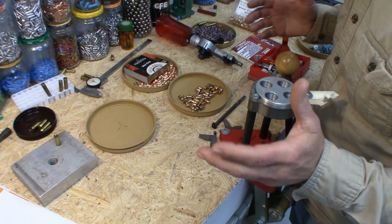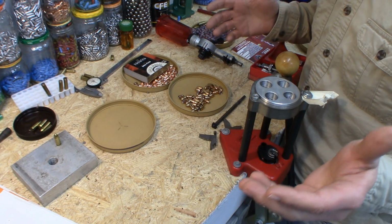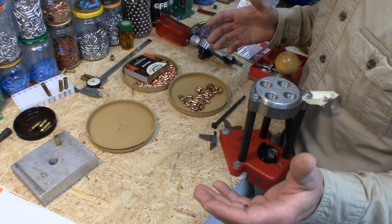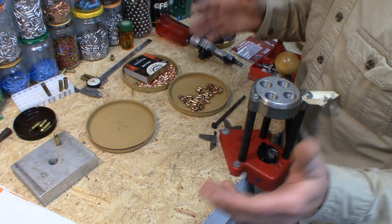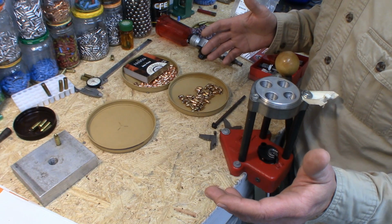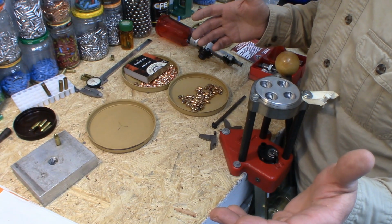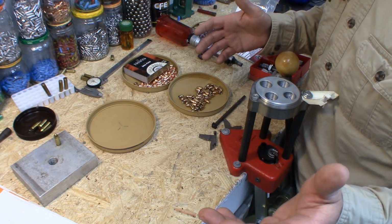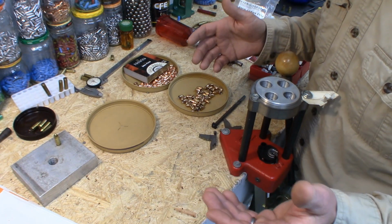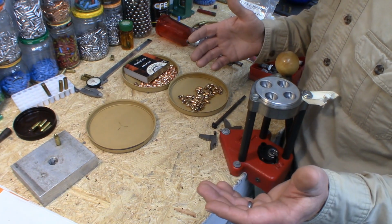Hey, today I'm doing a reloading Newbies edition. I've been meaning to do this video for a long time, and I've been asked to do it I can't tell you how many times. And I had a lady comment and said, look, we don't know nothing about how to reload, so let's cool it with some of the terminology that nobody knows what you're talking about. And I agree. I've always wanted to do a video like this.